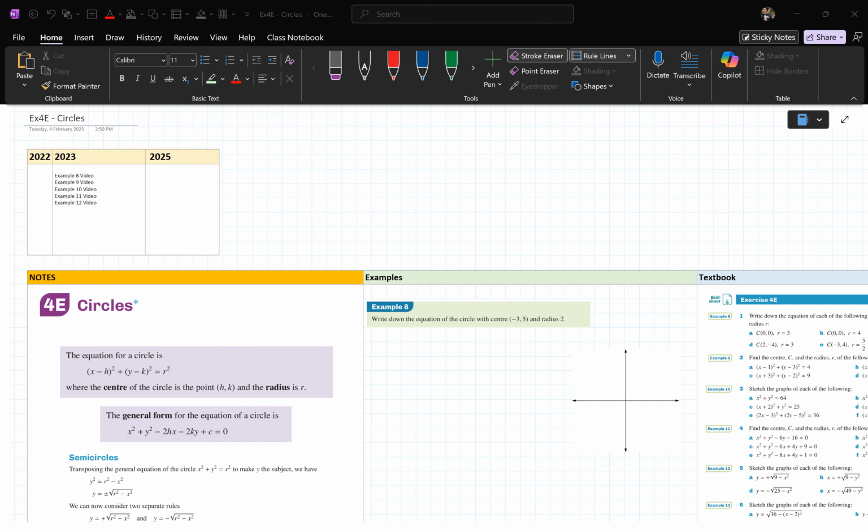Now, if you watch the other videos on 4A, B, D, or even C, then you would have got a general idea of how to use transformations for different functions. Circles are similar in the exact same way, except the format's slightly different. So here's the format for a circle.